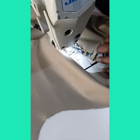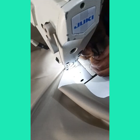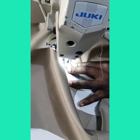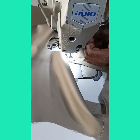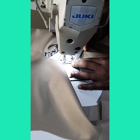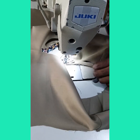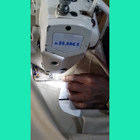But the easiest way that I always fix the pipe is to open it this way. Then you stitch on the neckline so as to guide you on the neck, because the pipe always tries to be longer than the neck. So once you have the pipe, you have to be very careful and your hand should be straight on it to avoid rough work. Once you know how to match it very well, you see the neatness of the neckline comes out very well.